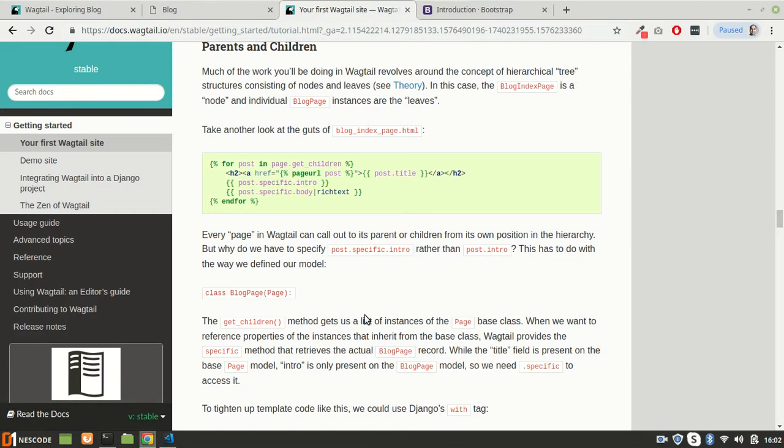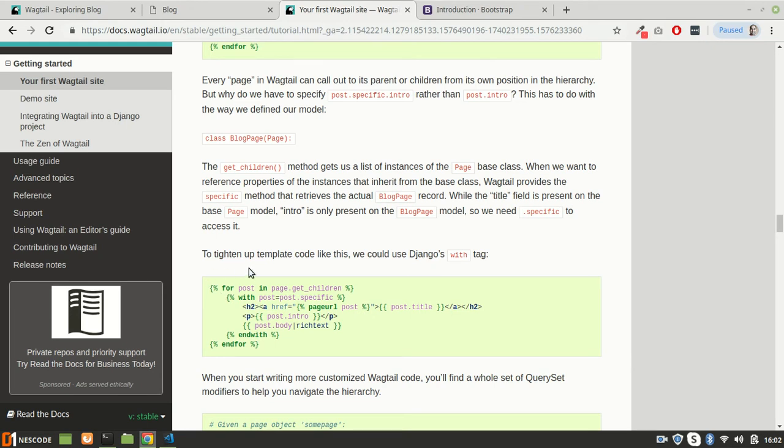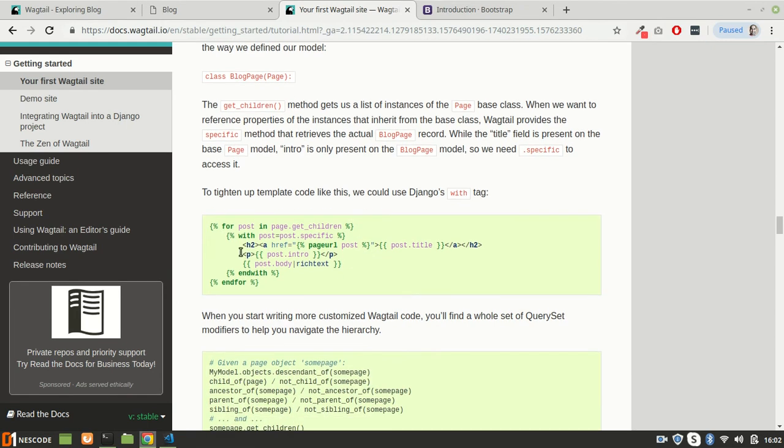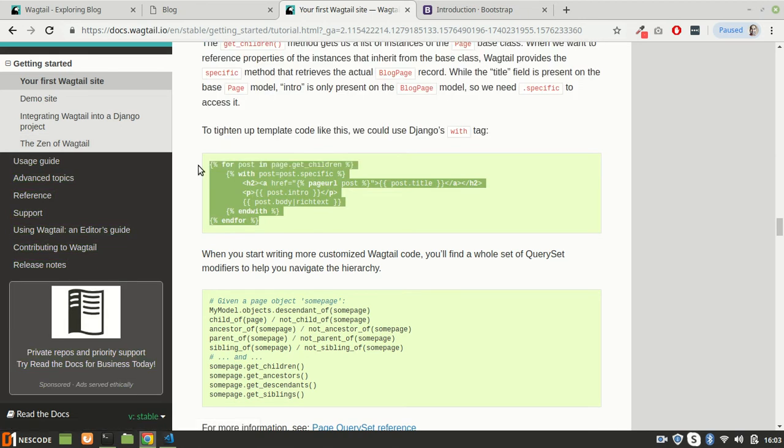And they have explained the same thing. Now they are saying we can just modify something like this, right? So what we can do is the same thing. Let's copy it from here.